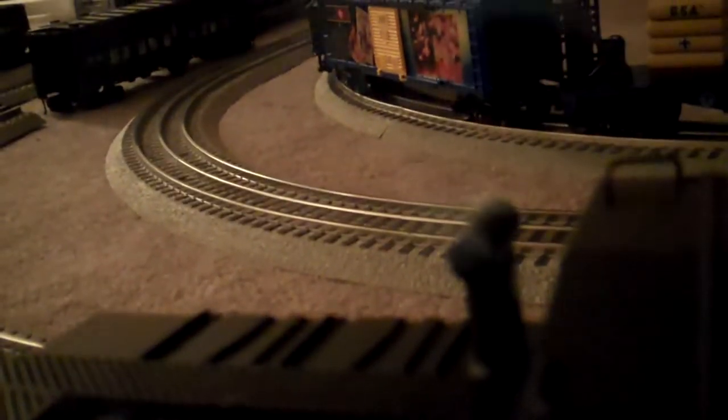If you hear something humming, that's my transformer there — one of the fans does that. This one does have an operating smoke unit. There's a switch under this — if I can find it. There it is. We'll turn it off. It's turned off right now, but there's still the smoke unit, so I'm going to turn it back on.